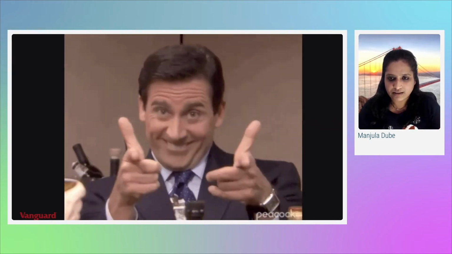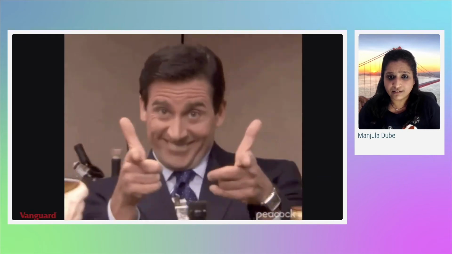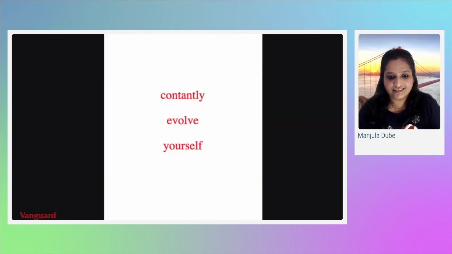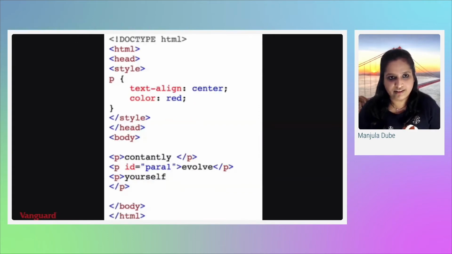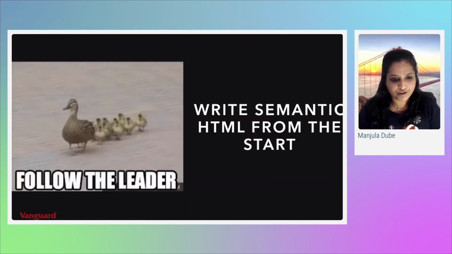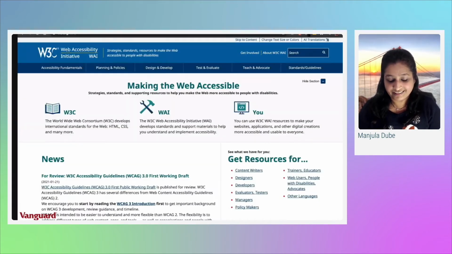And as a front end dev, you've already learned HTML, CSS when you were a kid, or when you just started off as a front end developer. So it's your job to write semantic HTML from the start. And we have a guide that you could follow and reach conformance level AA if you follow this guide. So everything is there with you. It's just you and us as developers, we need to fix things.